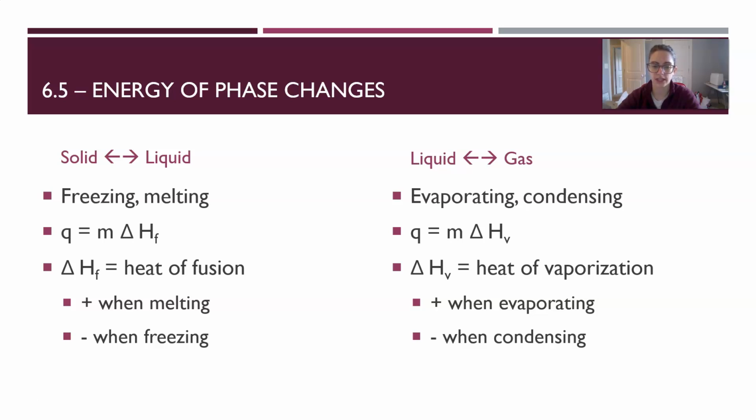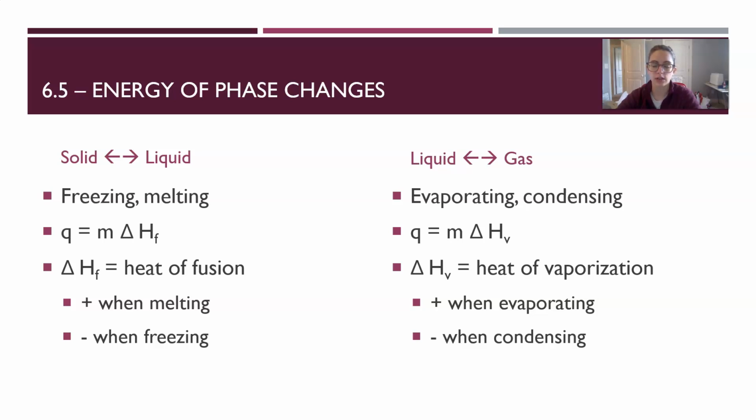That will ultimately determine the sign of your Q. Again, just like with everything else, remember a negative Q means that energy is leaving. A positive Q means that energy is entering the system. So it's important to pay attention to your signs because you're going to want to make sure that the appropriate direction is being accounted for when you calculate your Q.